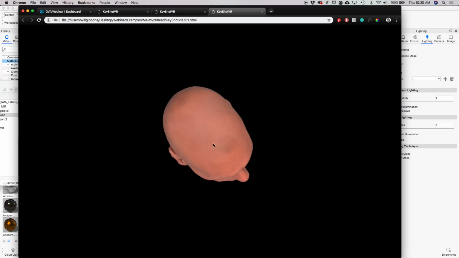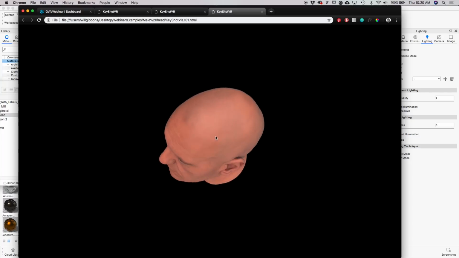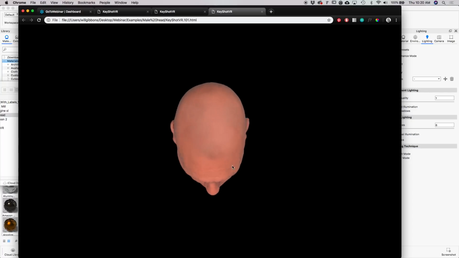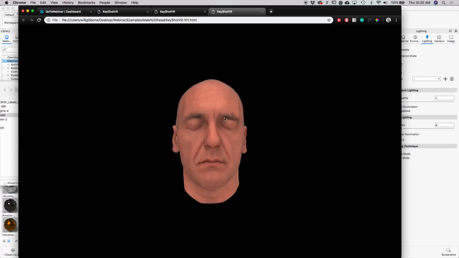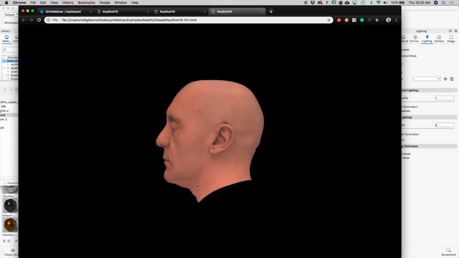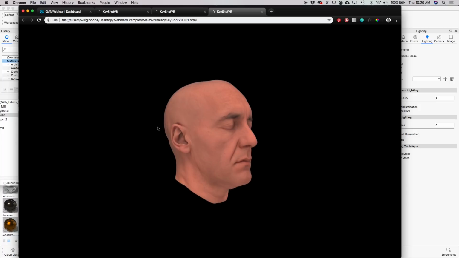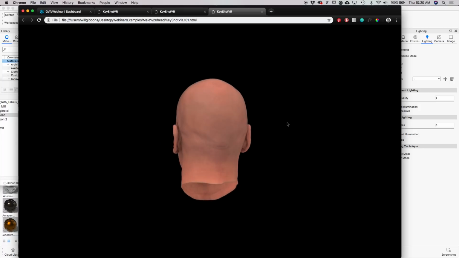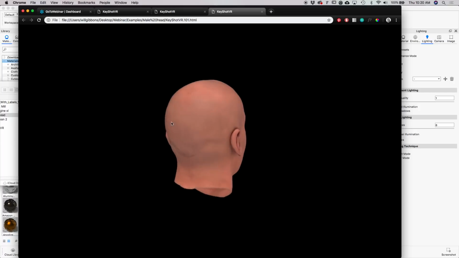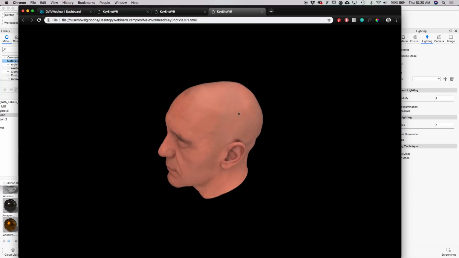And you can see they've also restricted the movement because there's really no reason you'd need to look at the top of the head further or look up into the object from down below. And if I click and drag and let go, it'll spin on its own for a little bit and it comes to a rest. So it's pretty cool. It's got some nice natural movement when you interact with it.